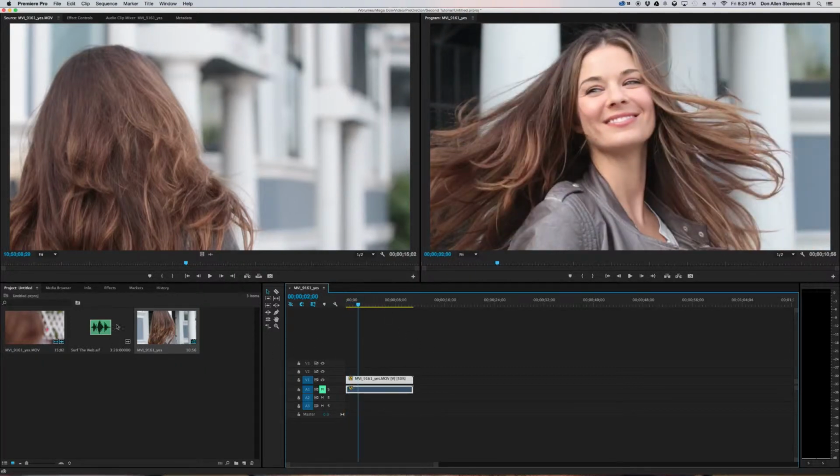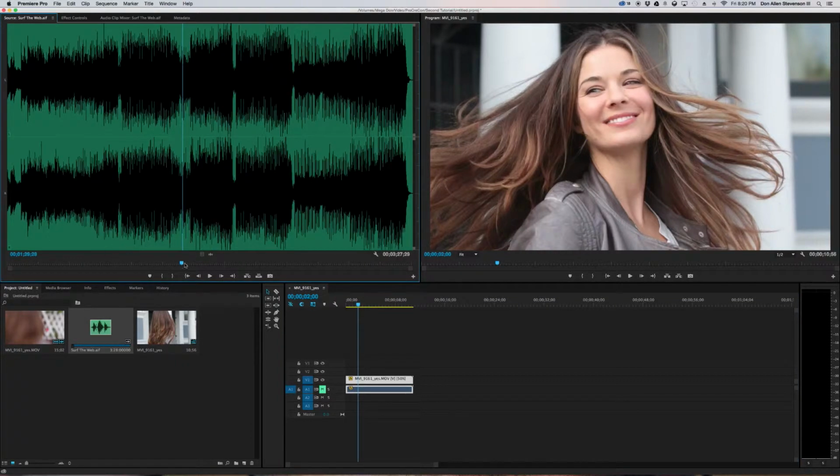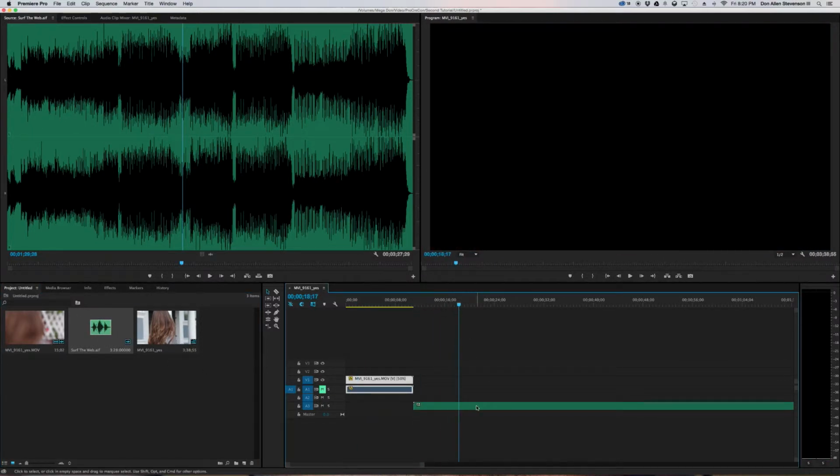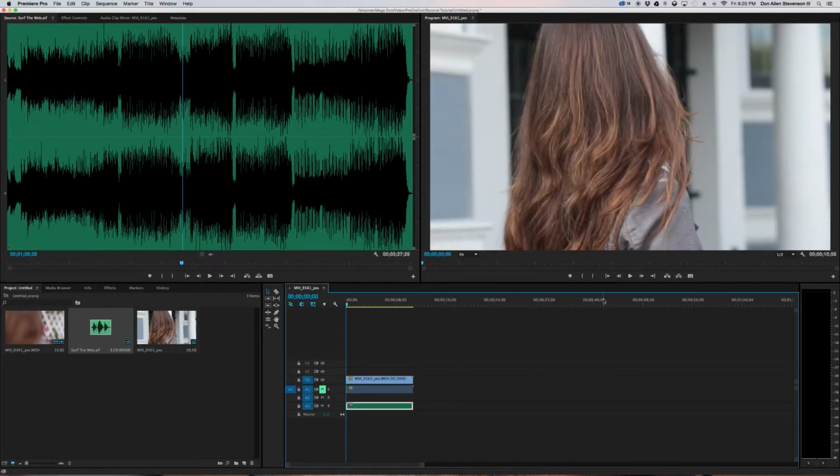Next, I'm going to drag the audio in. You can double click on it and just grab the audio this way, or even easier, you can just grab it right out of your project and bring it into here. Like before, you can cut up the audio by using the razor tool. The shortcut for it on Adobe Premiere Pro is by default C, and you can delete it. I'm going to move the audio in and just drag it so it finishes off at the same time as the clip. Now I'm going to hit play and see what we have.